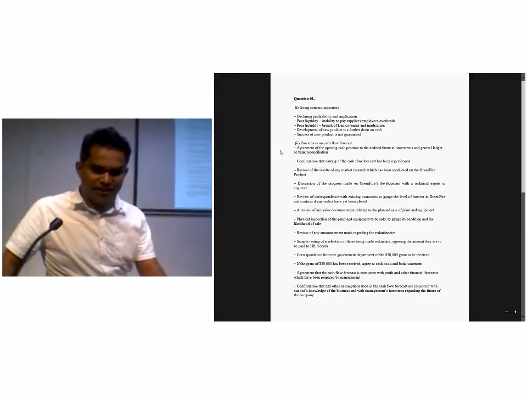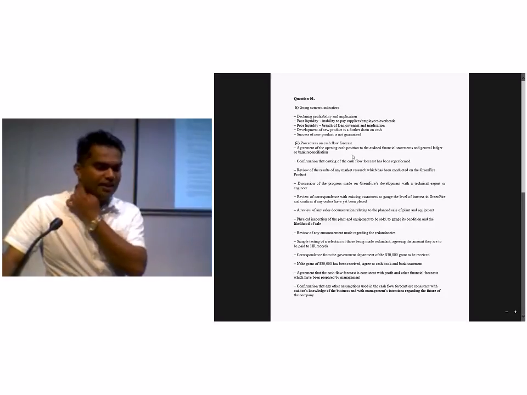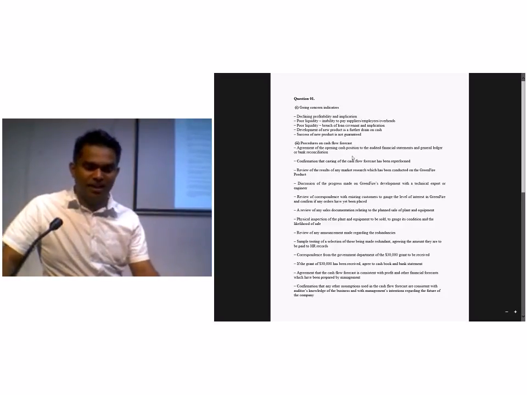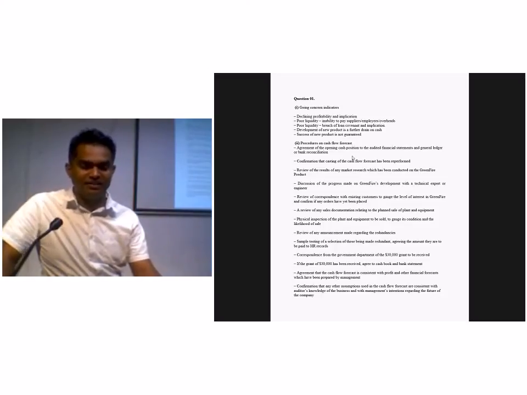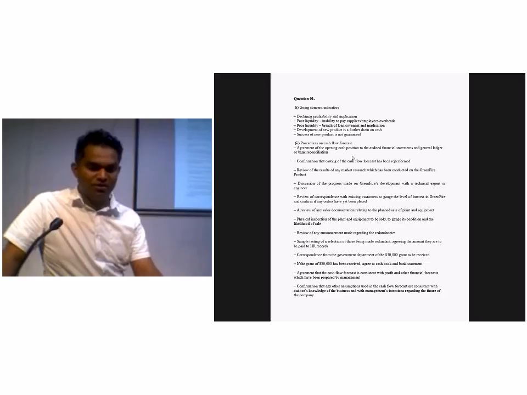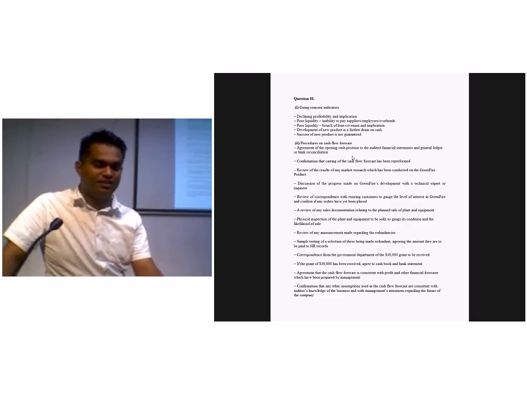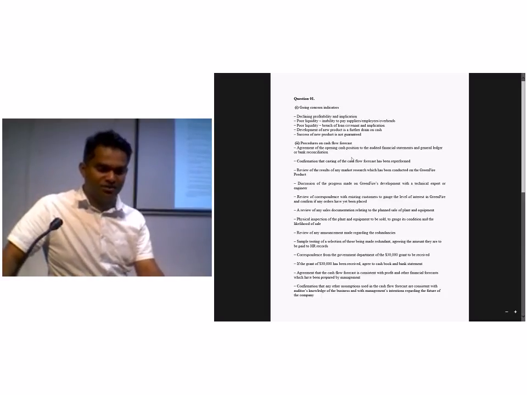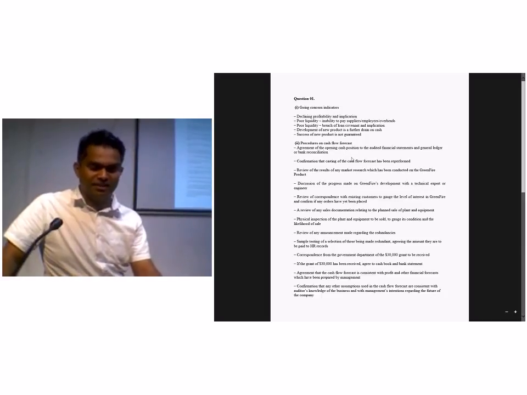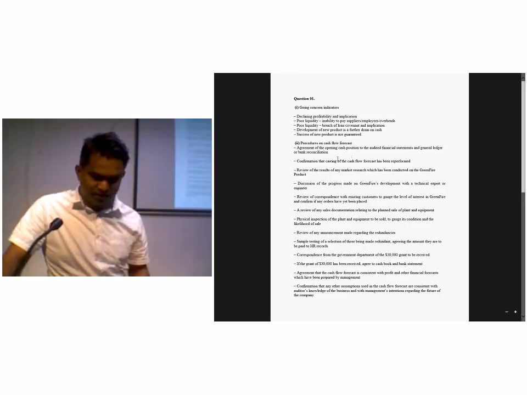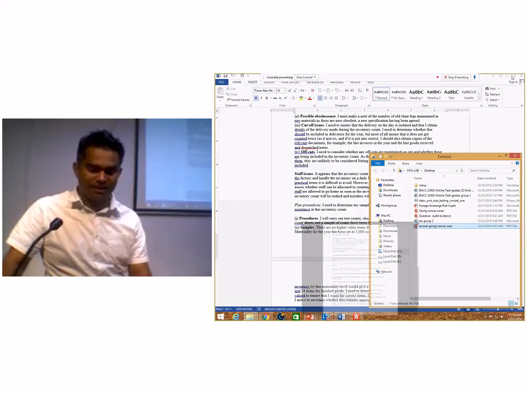So we will find a lot of indications, right? Declining profitability and poor liquidity, right? The development of a new product means a further reduction in cash. The success of the new product is not guaranteed. We don't know whether that will be successful or not. So these are some of the indications, right? Regarding the procedures on the cash flow forecast, you can have a lot of procedures on that. The answer is given, you can look into that. The objective is to apply the knowledge we have gathered to that particular case study.